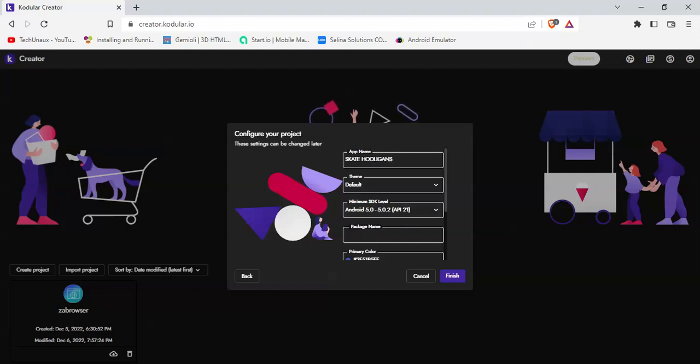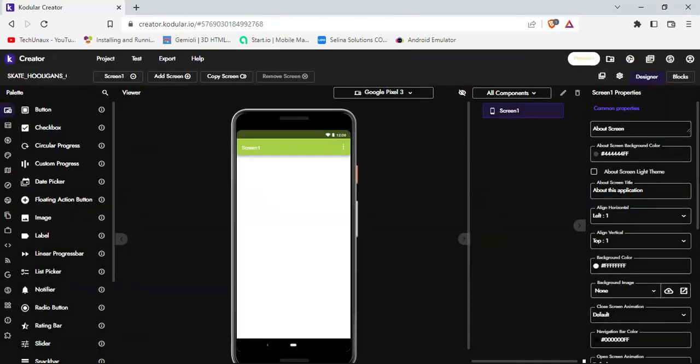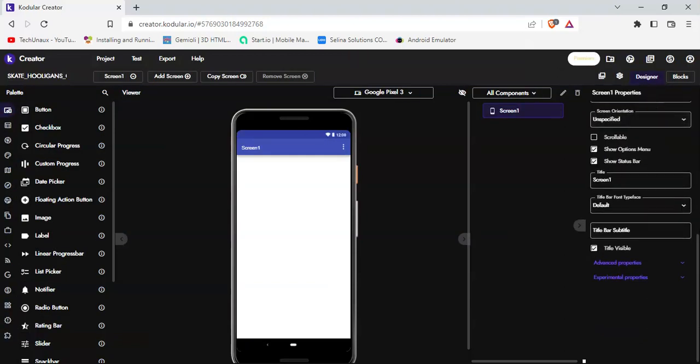Give a package name, com.skate.hooligans.app. Now click on enter or finish. You can click whatever you want. Now go to screen and properties, scroll down, uncheck the box.